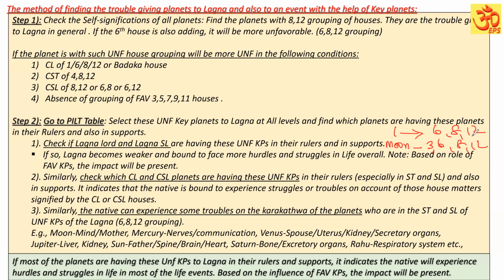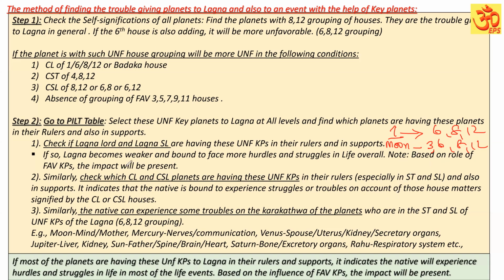If Lagna also faces some problem, it will find difficulty in executing things, and will face hurdles in facing problems or handling situations. The mind, the Moon, will face problems in thinking. So when these 2 things, Lagna and Moon, are afflicted with these unfavorable key planets, what will happen? When any trouble-giving periods are running, because they are both weak, the native will definitely face hurdles and struggles, and more stress on account of this. So we have to keep that in mind.